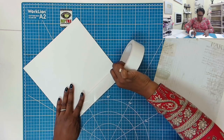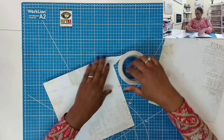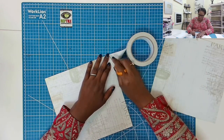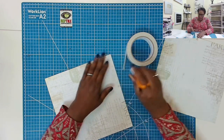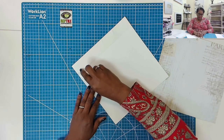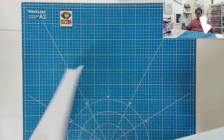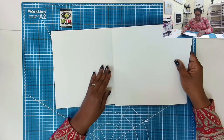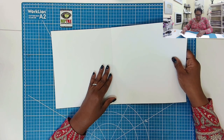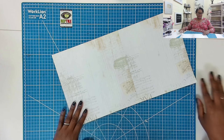So I am just going to take this, place it down like this, and trim away. Then we're going to go ahead and peel that. I'll take this piece and I'm just going to place it down like this because I just want to join my two pieces together.